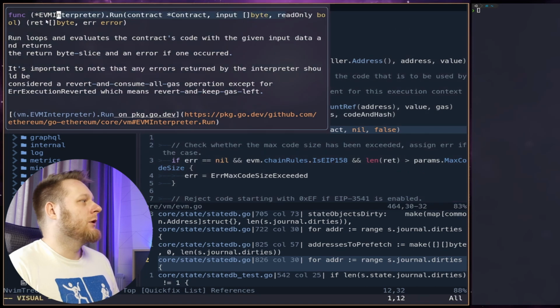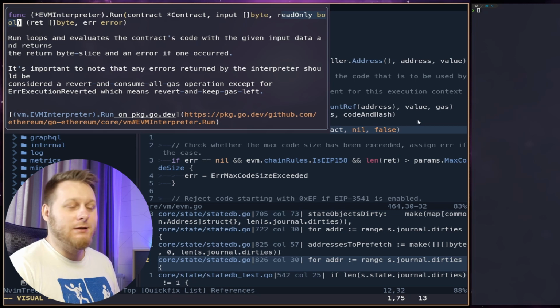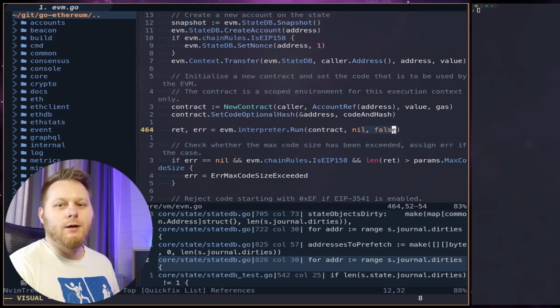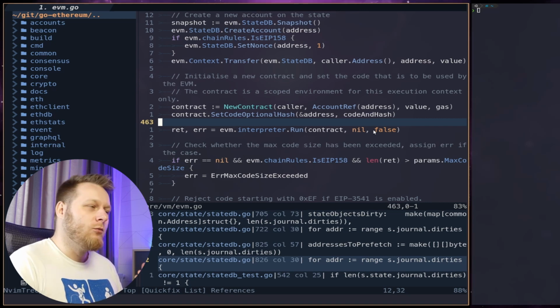And read-only is only set to true if we are using static call. And that's how the processor knows when to revert when you are trying to modify some state while you are in a view function, for example, where you shouldn't change anything.